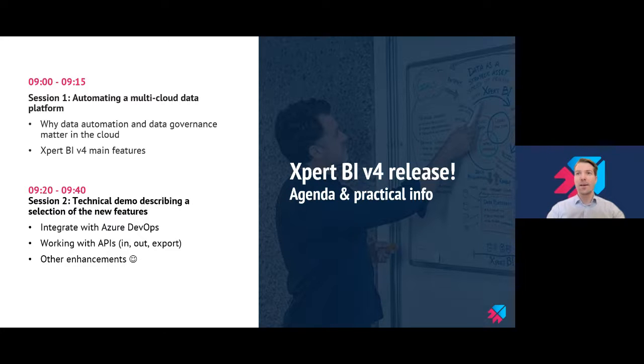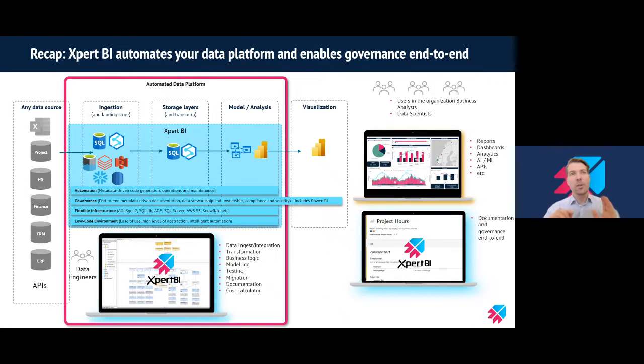Okay, let's get at it with first a recap of what Xpert BI is. So just to remember, Xpert BI is a data automation and data governance tool. Essentially, in this architecture slide, it automates the process of data from left to right, providing data to your business, whatever those needs might be, ready for visualization, analysis, AI, machine learning, and whatever purpose you would like to have for the data. And the tool is made primarily for the data engineer, but also has a lot of self-service and data governance capabilities, such as a data catalog for the end user.